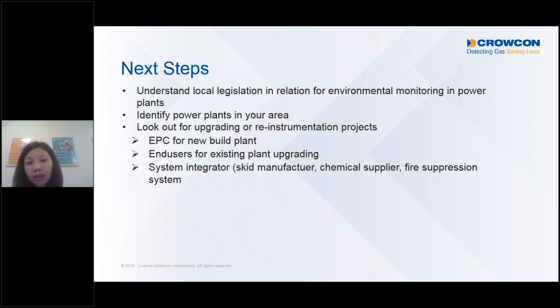The other area that we could look into is actually integrators, be it a skid manufacturer, like a chemical dosing skid, a chemical supplier, somebody who supplies, let's say, chlorine or ammonia, and an integrator that builds fire suppression systems that would have requirements for gas detectors or control systems. So all these are avenues for us to approach and look for opportunity.